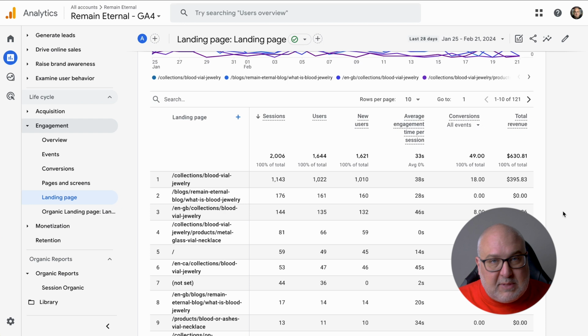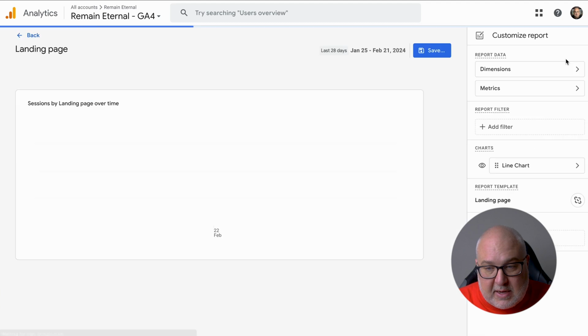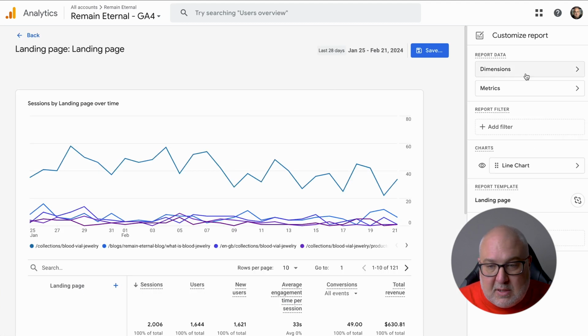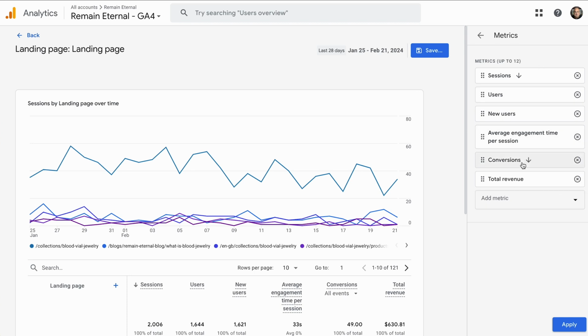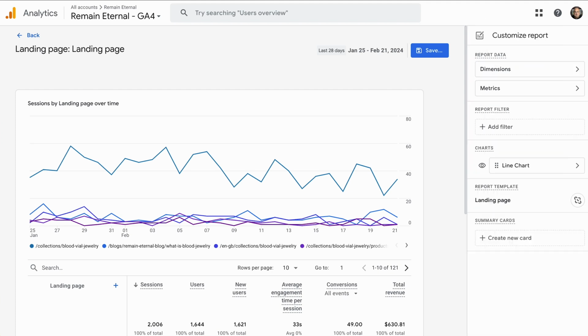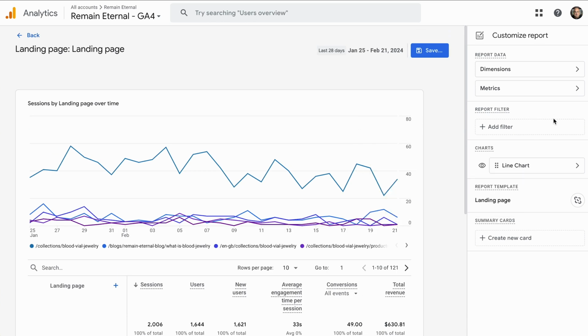They could be coming from social media. They could be coming from paid search. It's just where they've landed on the site. And so in this case, we want to only see organic. And so what we can do is go in here and do a very similar thing. Are these the metrics that you want to see? Sure, those are probably pretty good for this situation. We want to see the contribution to revenue and that type of stuff. So that is super helpful to understand if they're actually converting on those pages that they land on.